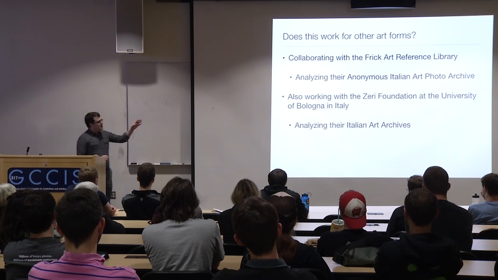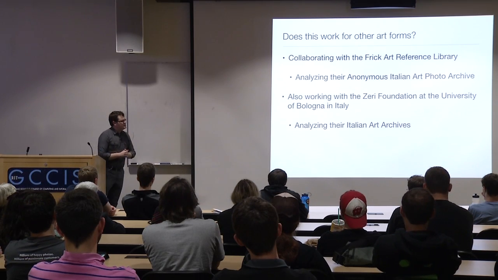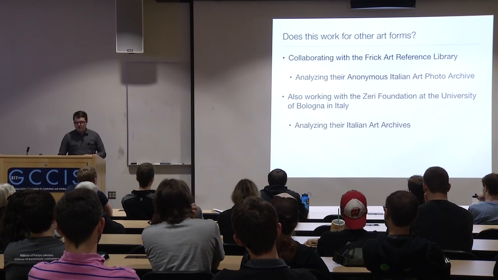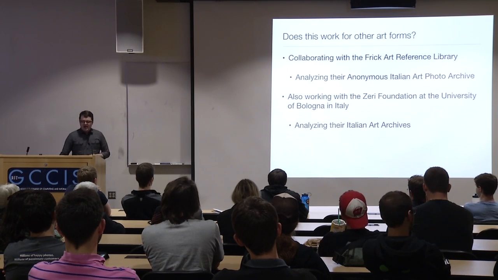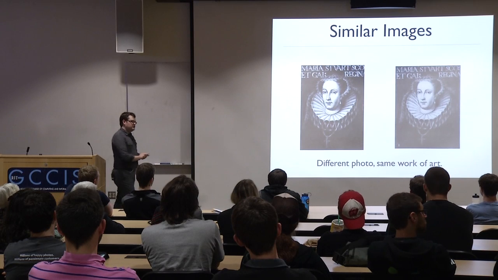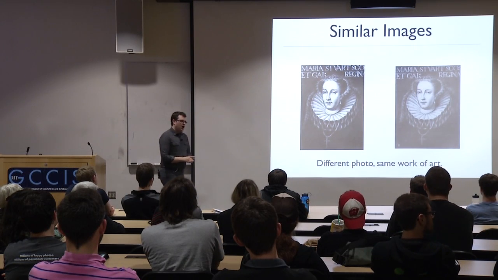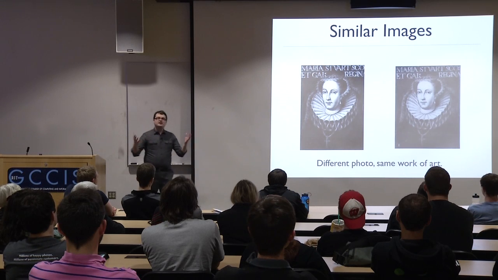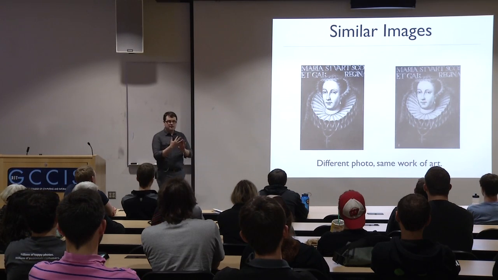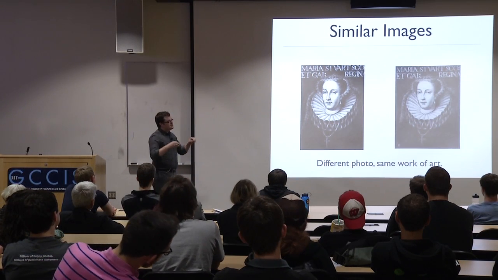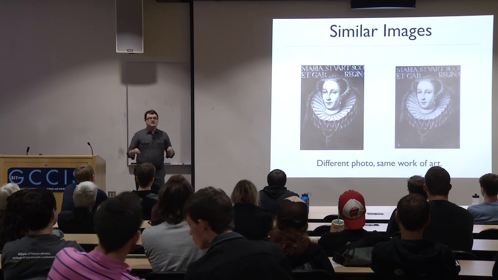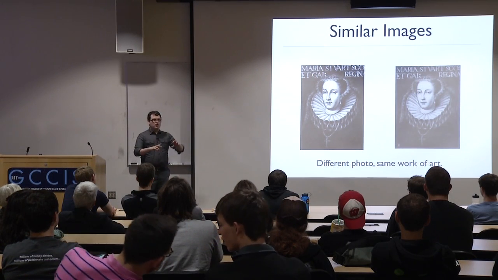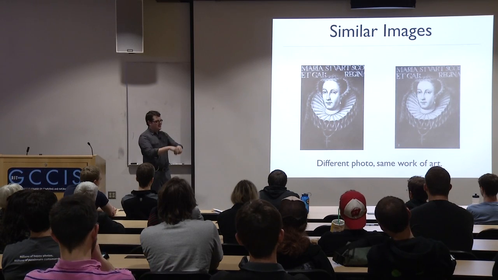And so I'm working with them, and I'm also working with this foundation in Italy called the Zeri Foundation, University of Bologna, and they have a similar archive, again, over a million photos. And I've been applying the same technology that I was using for Japanese prints, but one of the things we're interested in here is that they have these archives. Again, they're not prints, these are photos of artworks, but these are in physical archives. So that means there are physical drawers with physical folders with actual physical photos in them, all right?